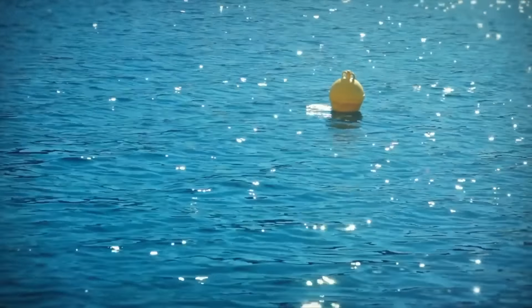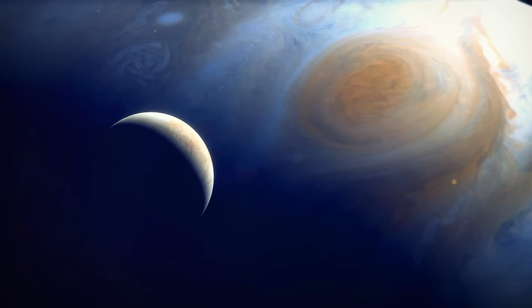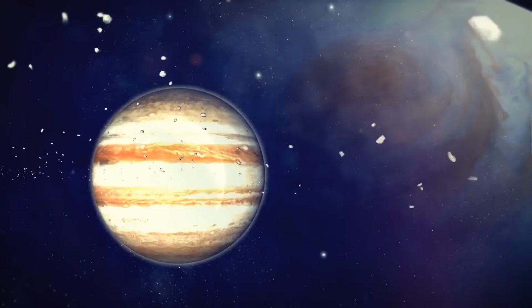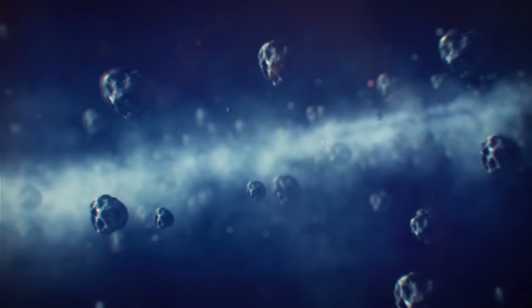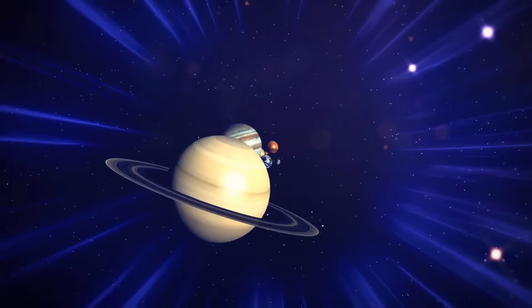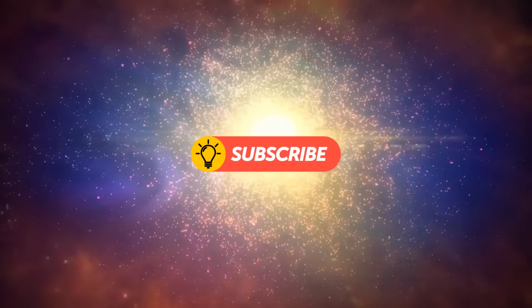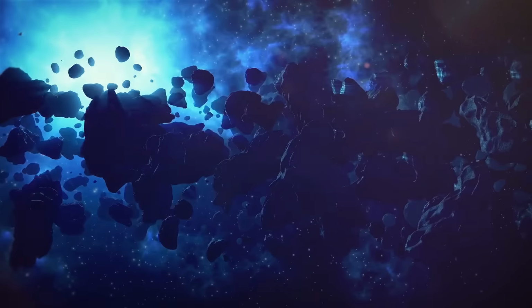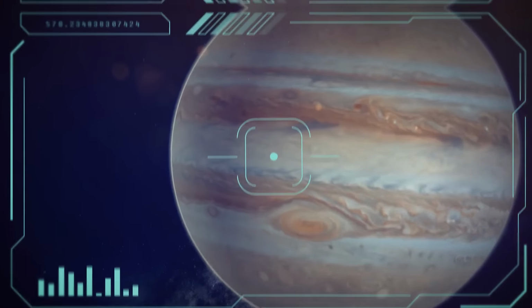Now, tack is something a boat performs when going towards a buoy and then slipping past and around it. Then it speeds up and goes in the direction where it came from. That was the same thing Jupiter started doing. And in its tightening orbital migrations, the planet's gravity could have moved many asteroids and other space bodies, distorted the orbits of larger planets, and caused collisions and chaos. Jupiter's Grand Tack would have destroyed many big space bodies. It's a could-have-been scenario, but luckily, Jupiter changed its course and became a peaceful gas giant.